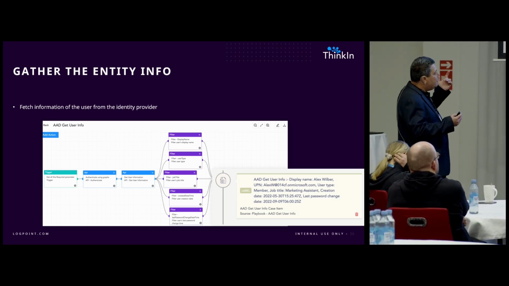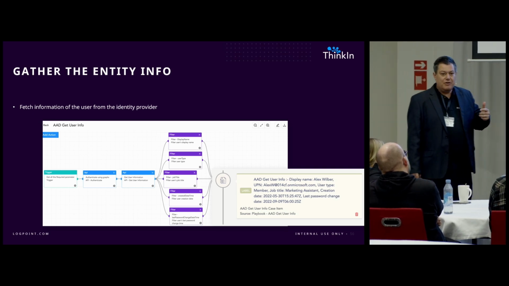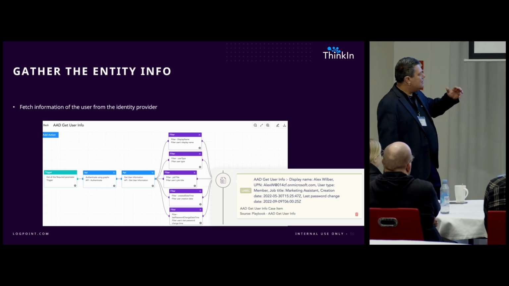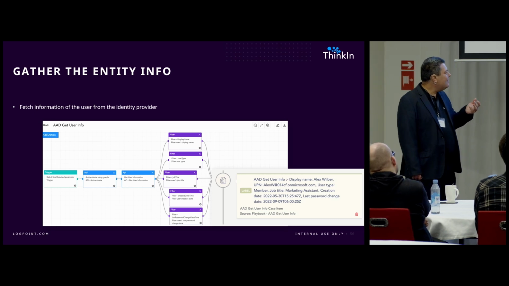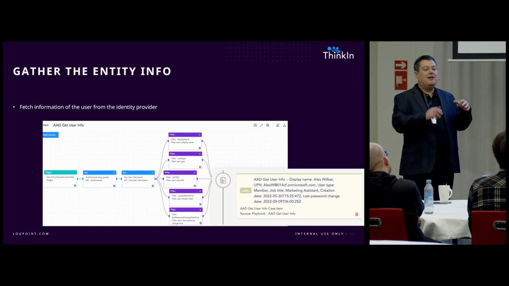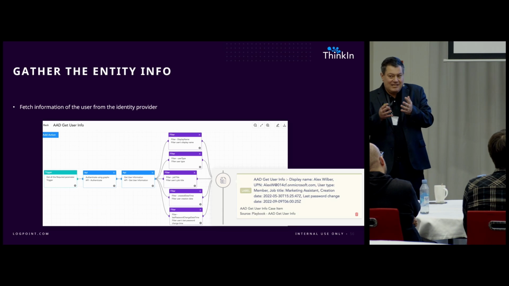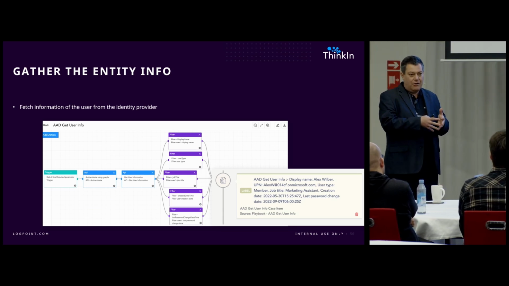But if you run the playbook, all of a sudden you know the user and the user type, and you know if it's, hey, is this an admin? Is this a new user that has just been created, possibly by an attacker? Did they just change their password? All of a sudden we have a lot more context around that single action that in itself, yes, is suspicious, but is not enough to really know what is going on.